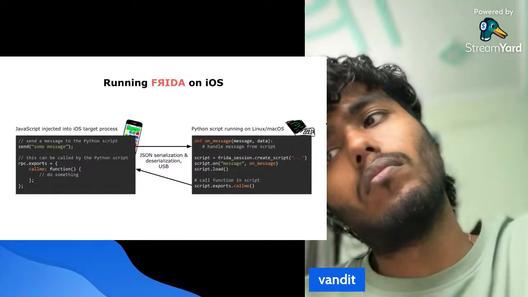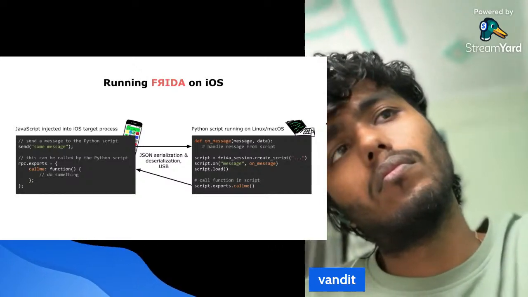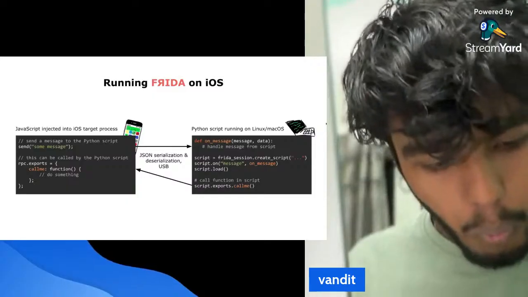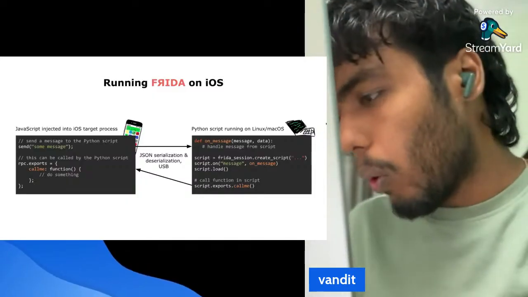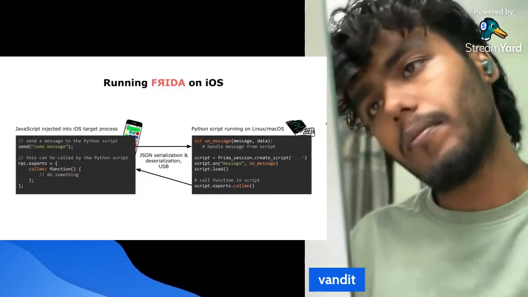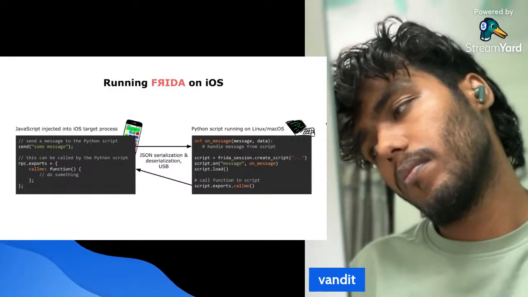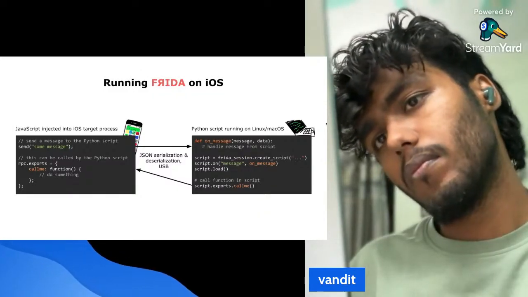that loading something into the target takes time, that sending something to the target over USB with JSON serialization takes time. So it's not always the best performance. If instead you use C code and run locally on the iPhone, it's faster. But the principle is more or less the same.